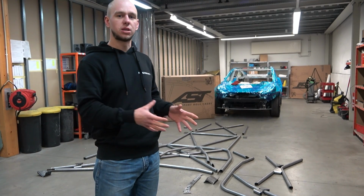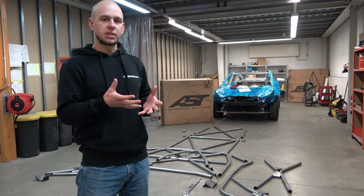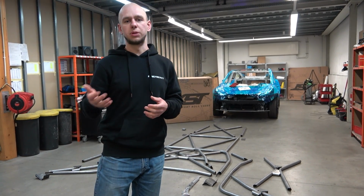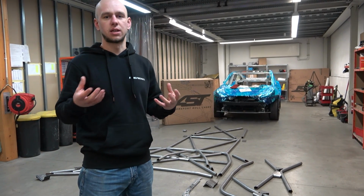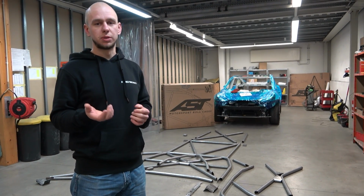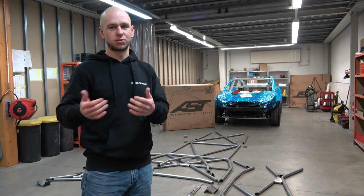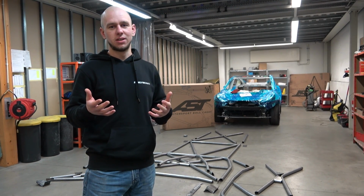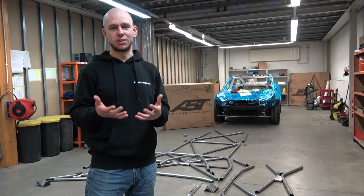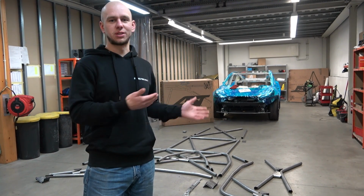So behind me you see all the contents of what you receive from AST Roll Cages in the box. You basically receive all the tubes needed for the cage, pre-cut, pre-bent, and also all the gussets and everything you need. Basically it's a great kit. It's not the first kit which we will be using, but it's of course the first kit from AST for us, and basically it's one of the first welding kits for the Tesla Model 3 in the world. Let's check what was in the box and also let's put it inside.